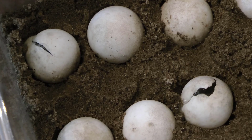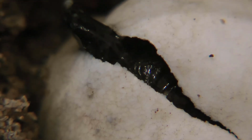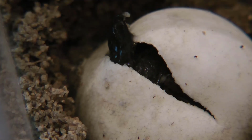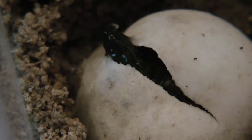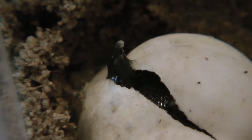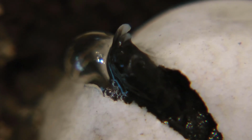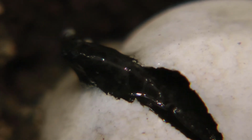So day by day, these little cracks started opening up, and they started poking out. As you can see, there's a little claw. Little paw, with his claws, trying to climb his way out of this thing. And in many years of owning turtles, we've never seen this up close like this. It was quite the experience for the kids, especially, to witness how life works. It was a good educational experience.